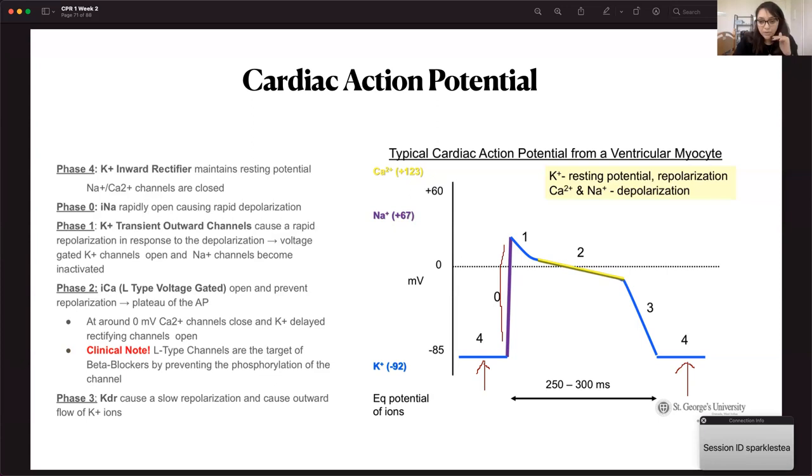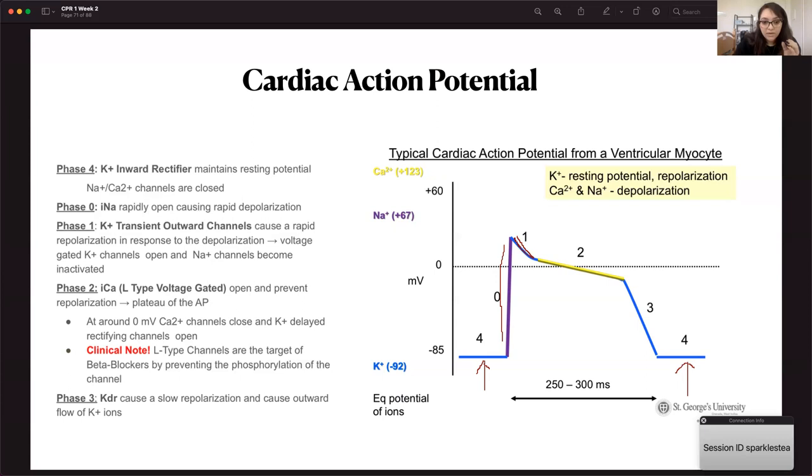But when we talked about your other action potential graphs, I believe in FTM1, we just had potassium and sodium on the other side. So those are the only two factors you were considering. We're adding calcium to this mix. So those potassium channels are giving you a very small phase of rapid repolarization. And that's going to be in response to that steep increase for that depolarization. So your voltage gated potassium channels are open, your sodium channels are going to be inactivated now because we're repolarizing.